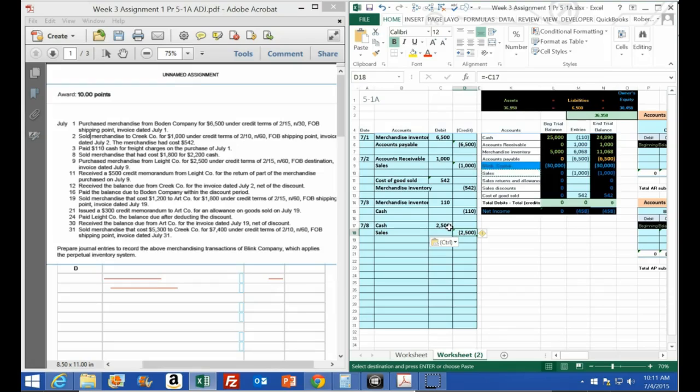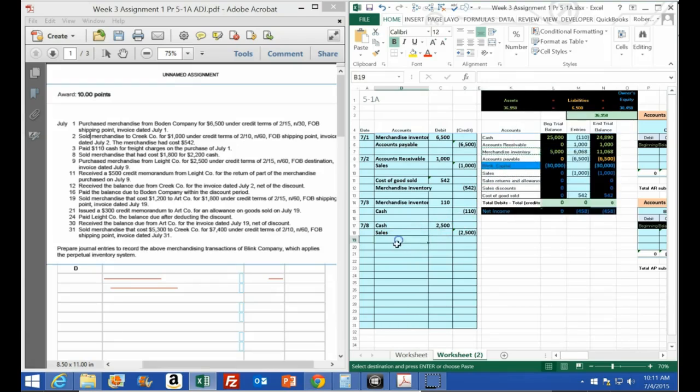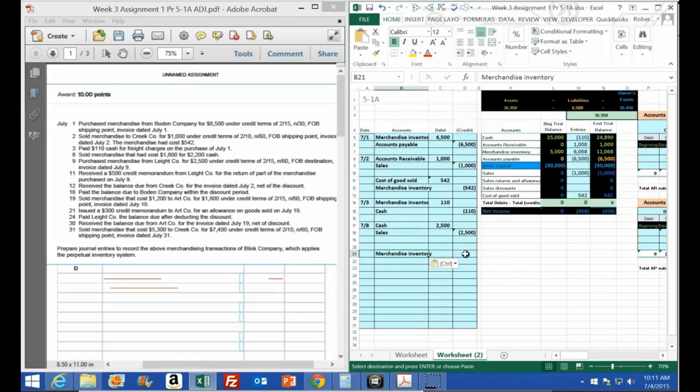Now notice that when we sell stuff, though, we also have the second half of the journal entry, meaning we sold inventory. Inventory needs to go down. Inventory has a debit balance. We're going to do the opposite thing to it, which is a credit. I'm going to think about it as a separate journal entry, even though it's happening at the same time. So I'm going to skip a couple lines, put it on the bottom, like so, and then we're going to debit something for that account.